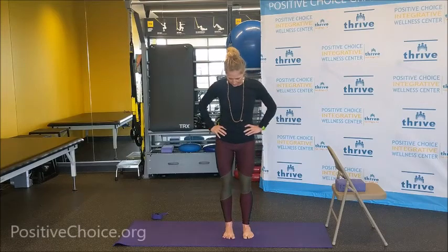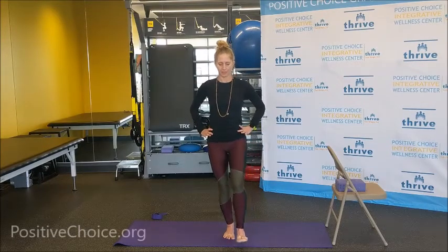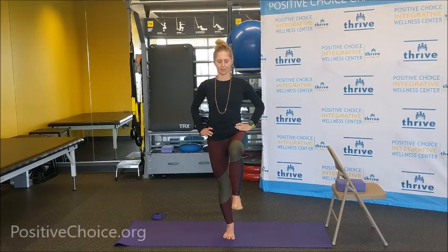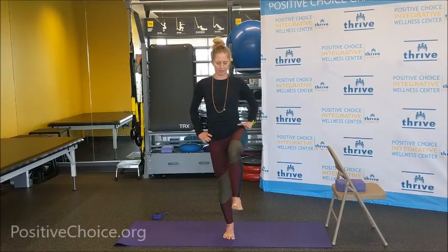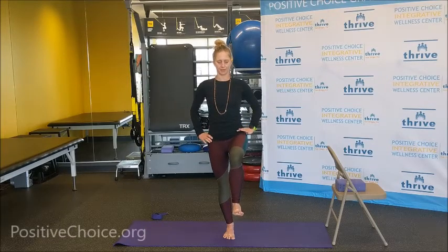Spread out the toes on the left foot. Grab onto the mat. Find stability. And we'll lift the right knee up in front of us. Keep the ankle flexed. Your toes are lifted. And the knee is hip high. Your hips are square. So sometimes we have a tendency to kind of lift up through that right hip. Let's get it down next to the left.